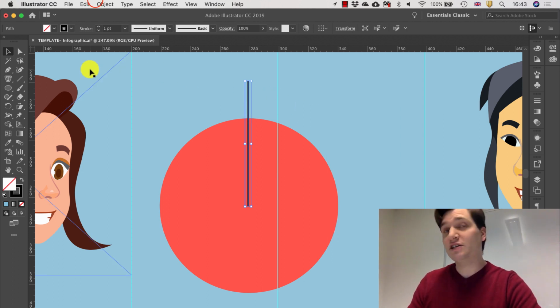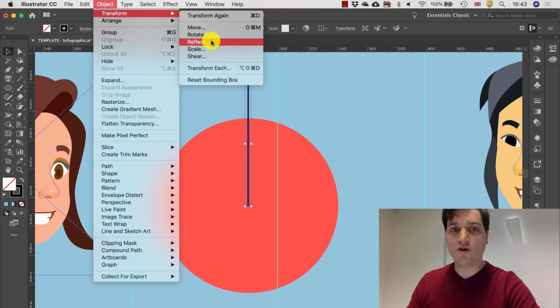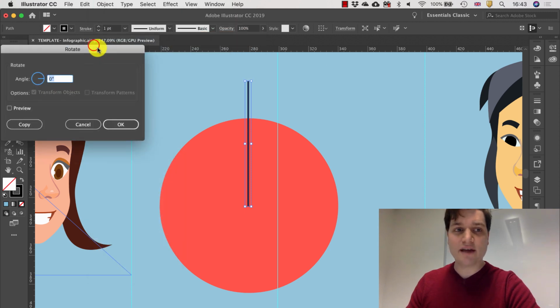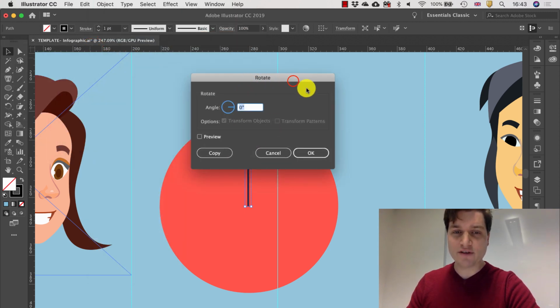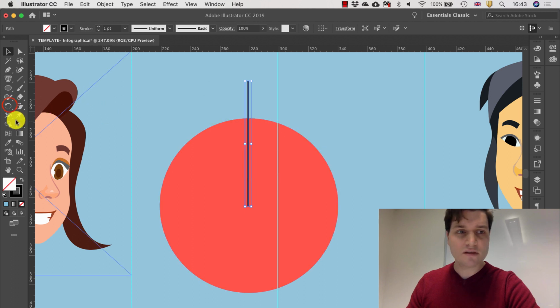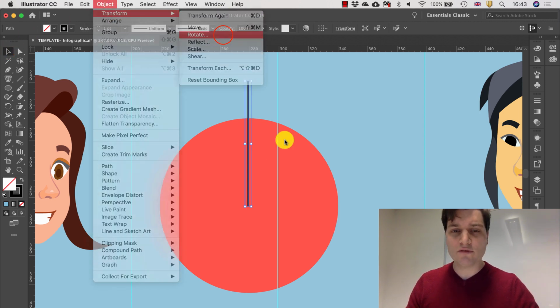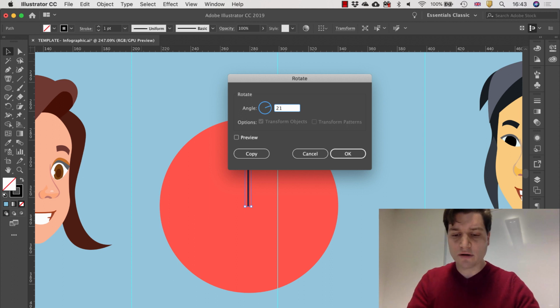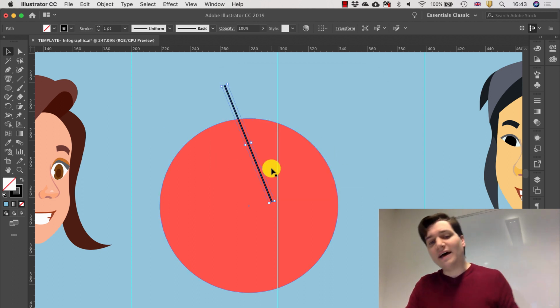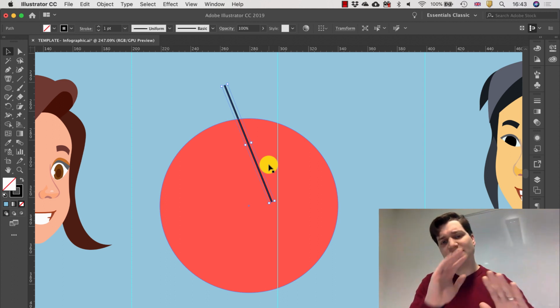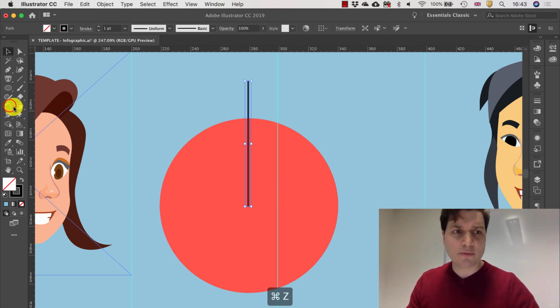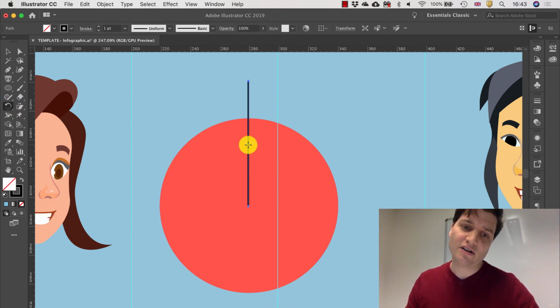So there's different ways you can do this. We could do options, transform, rotate, and get a really accurate way of doing this. There's different ways. So we can take the rotate tool, we can just click at the base, make it rotate around there, put transform, rotate, 21.6, okay. And you see what's done there? It's rotated around the center. So I'm going to undo that and carry on what I did before, which is our tool.